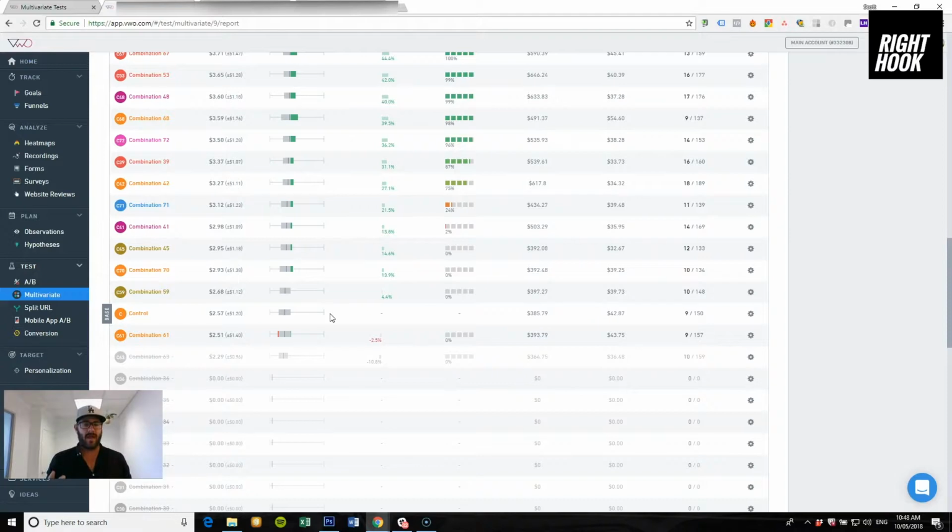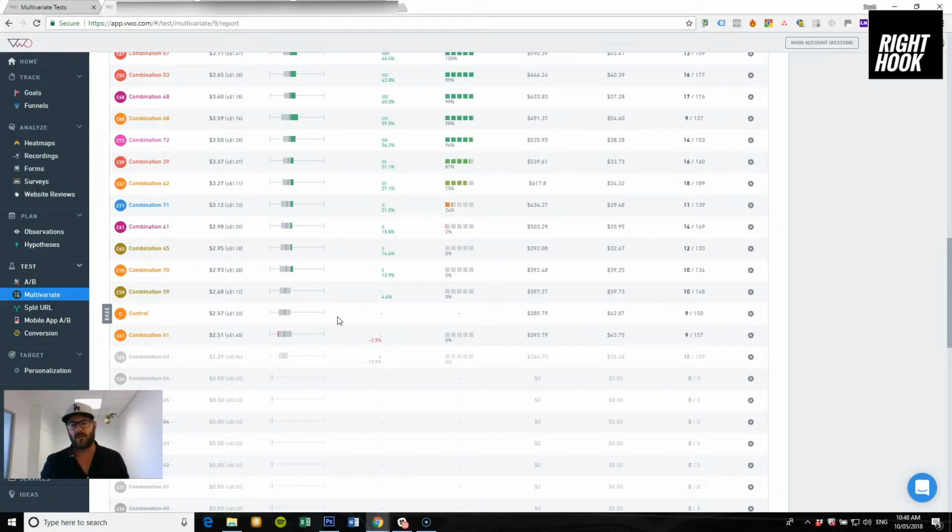The variable on that obviously is how many different elements you are testing in combination with each other. So obviously the more things you're testing, the more traffic you need to be running to be able to get data quick enough. We don't want to be running this for months and months on end to be able to make any decisions or see anything significant. So just be wary of that.